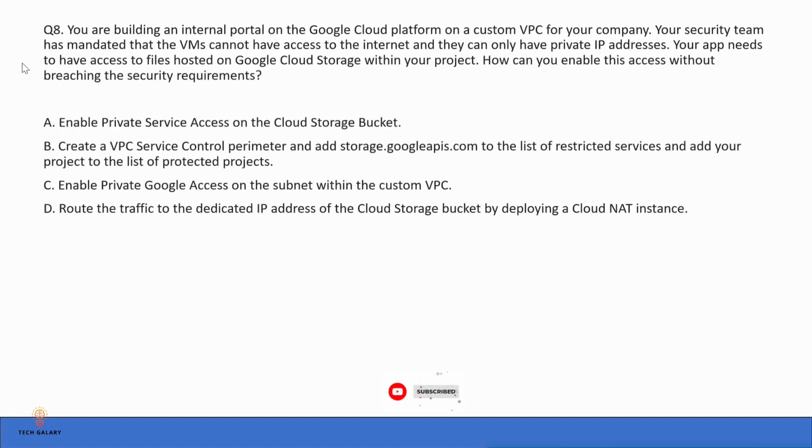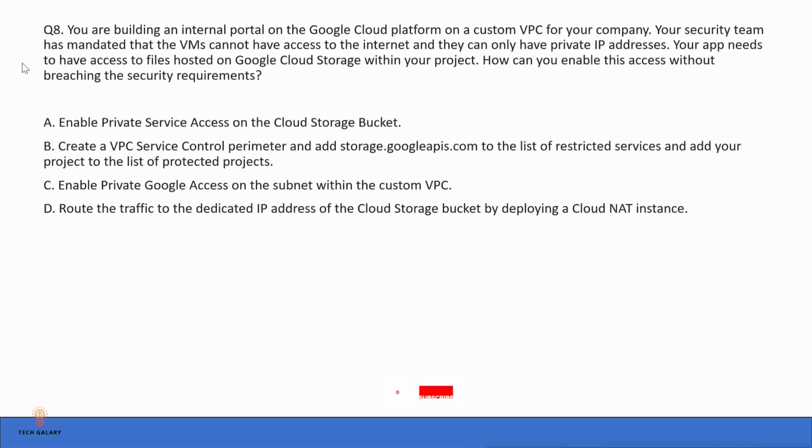Next question. You are building an internal portal on the Google Cloud platform on a custom VPC for your company. Your security team has mandated that the VMs cannot have access to the internet and they can only have private IP addresses. Your app needs to have access to files hosted on Google Cloud Storage within your project.